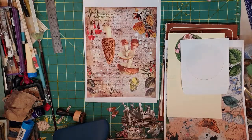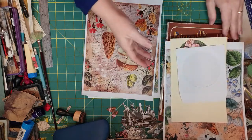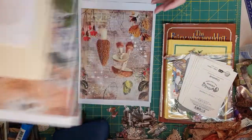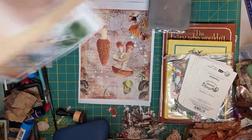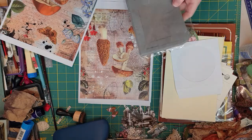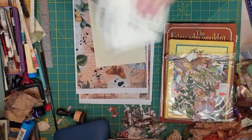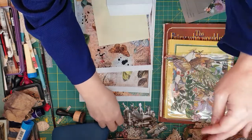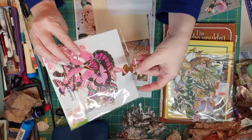Hello guys, Susanna here, back to do some more stuff for the Artology design team. I got inspired by Gina on Firefly Studio - I was going to make some stuff with envelopes and bits and pieces anyway, but I watched it and I'm like, I've got to go out and get some. So I've got these envelopes and I've got one CD, but these great envelopes from DD. I'm going to use a few of them.